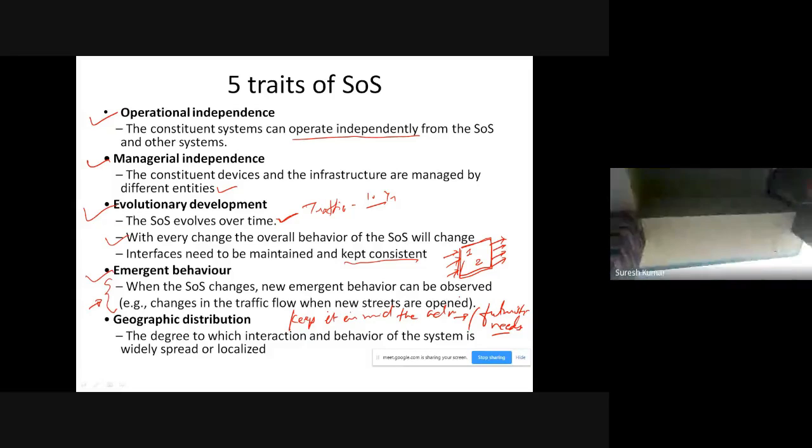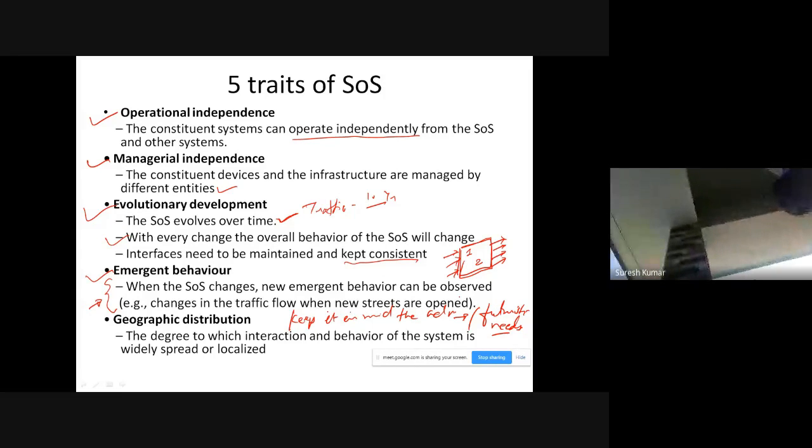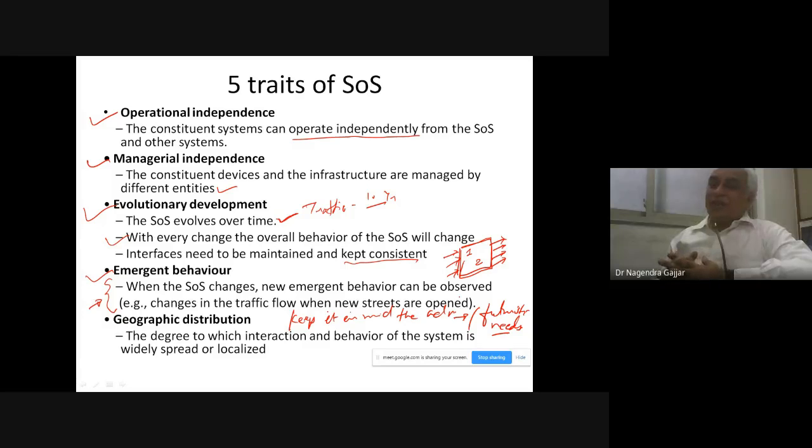Suppose I am designing it for the Africa region, right? What are the things which I need to take care of? Anybody may give some idea? Geographic distribution: I am designing an IoT system for the African region, maybe some kind of medical system. Just think of what I need to worry about and take care of if I have designed it for Africa, or say for India but for a rural terrain area.